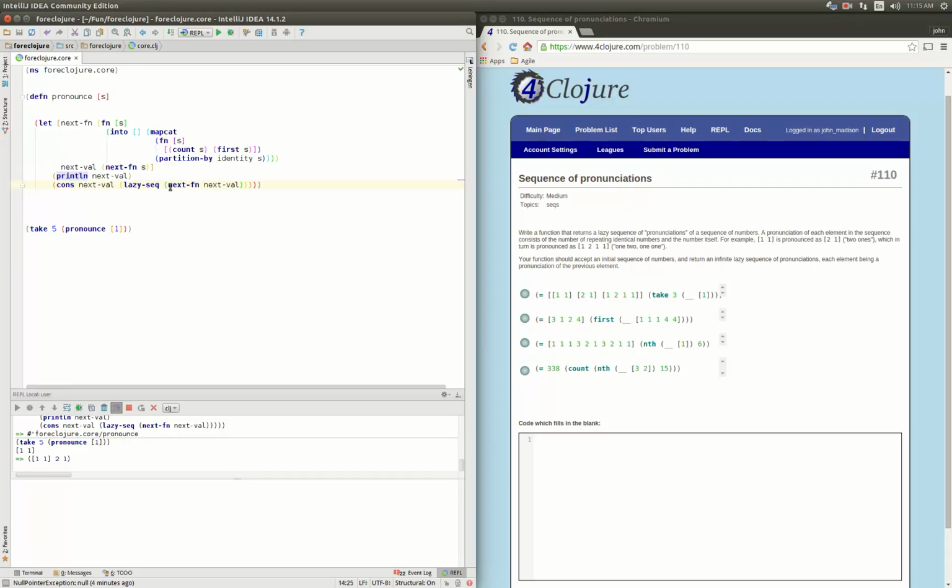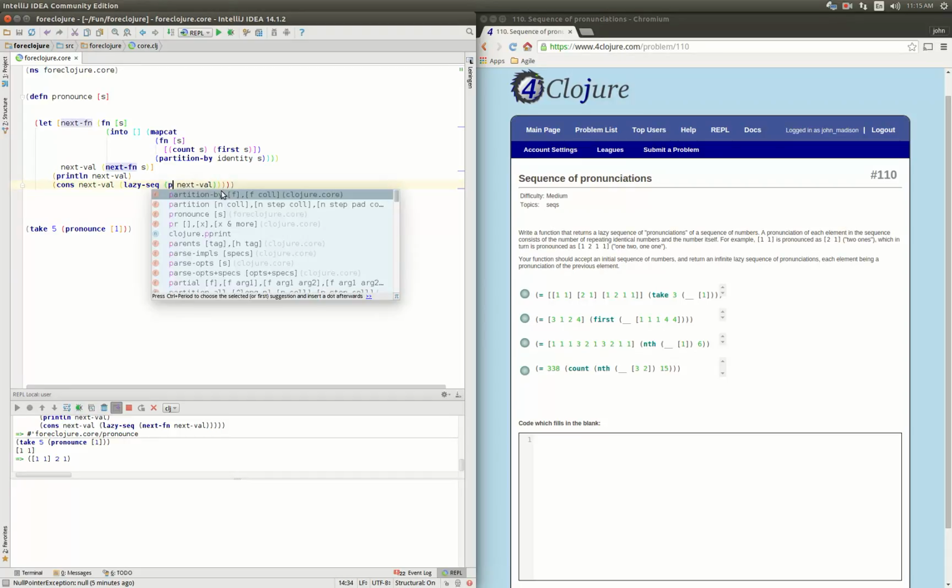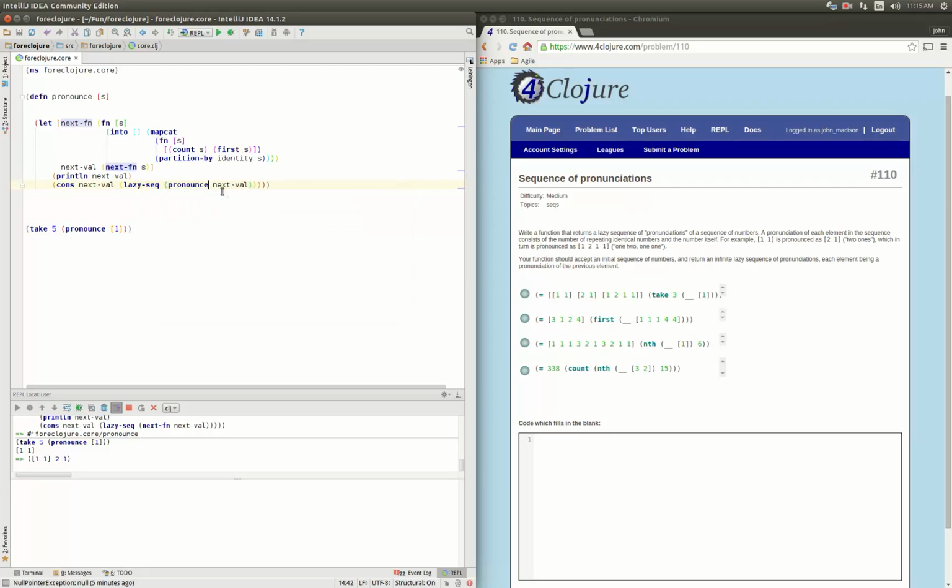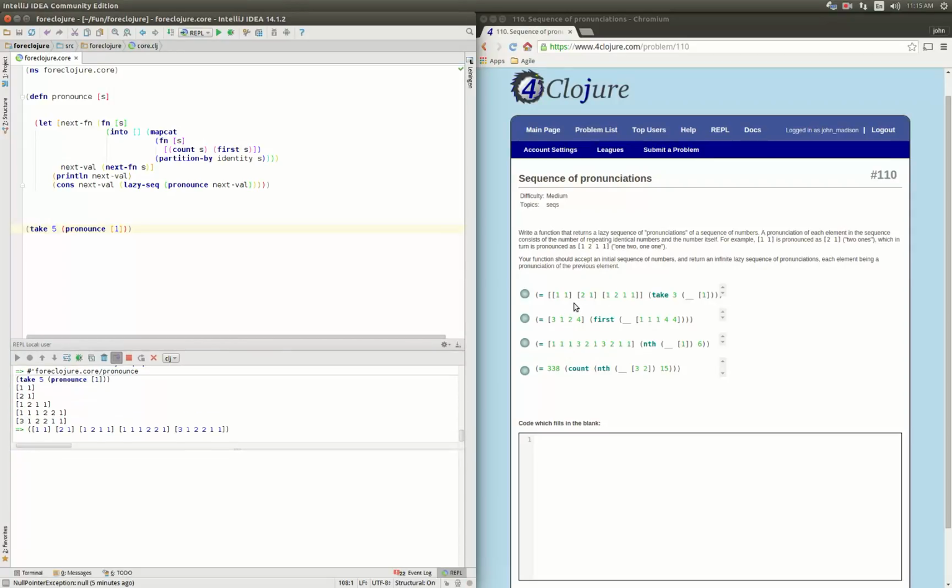And at our lazy-seq, oh, we don't call the next function, we need to call pronounce. Let's try that again. There we go. 1, 1, 2, 1, 1, 2, 1, 1. Alright, so we can take out this print line.